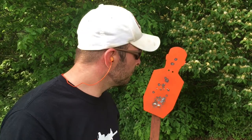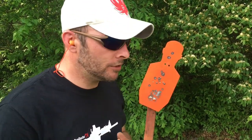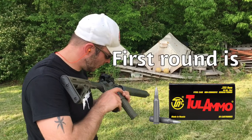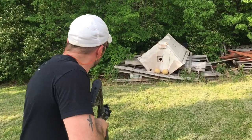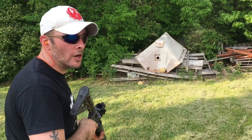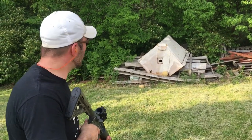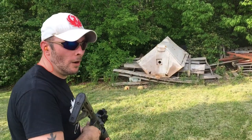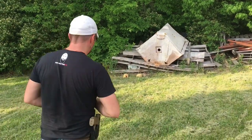All right, now I got a couple cantaloupes that are getting close to going bad, so my wife's gonna let me shoot them. Now we're gonna do this with the 223. I want to see what kind of damage this does to an organic substance like that. Let's see what it does to these cantaloupes. All right, there's the first one. All right, now here goes the frangible. Ho ho ho! Let's check this out.